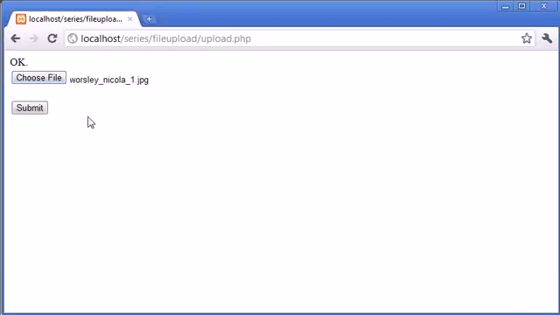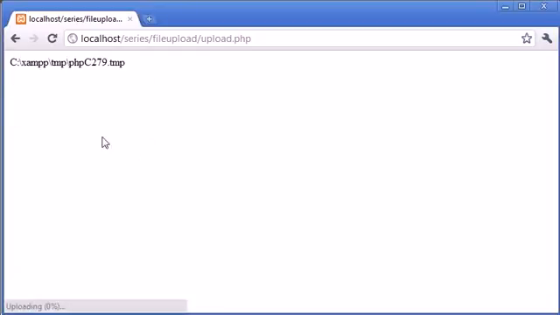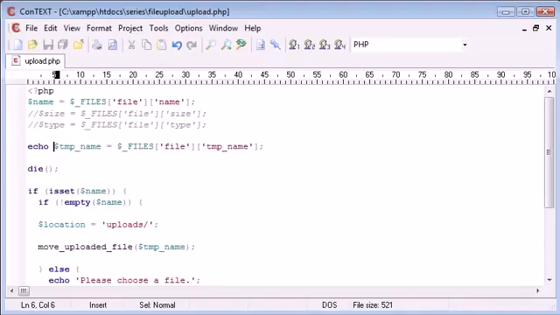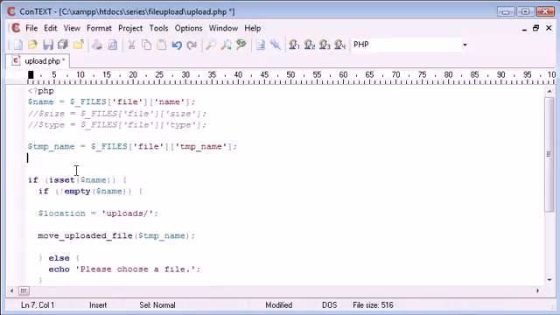So let's pick that file there and click submit. You can see that this is being stored in C:\examp temp, and the file name is PHP c279.tmp. This is the file that we've just uploaded. However, it's in an unusable format and it's not in the location we want it in. So let's get rid of that and we won't kill our page anymore.